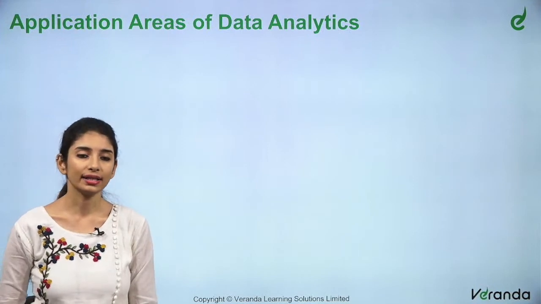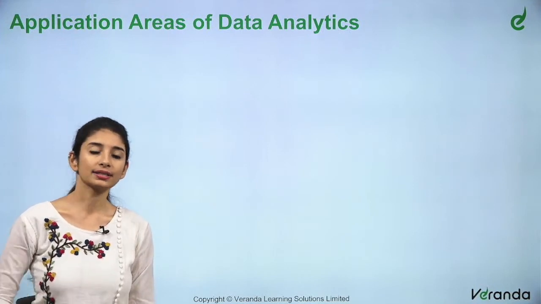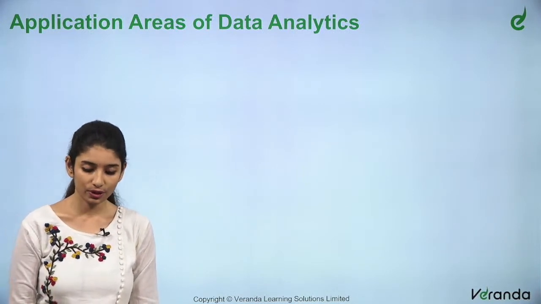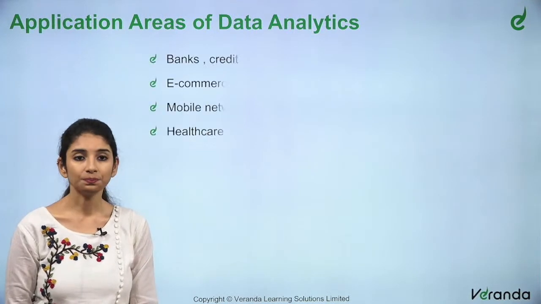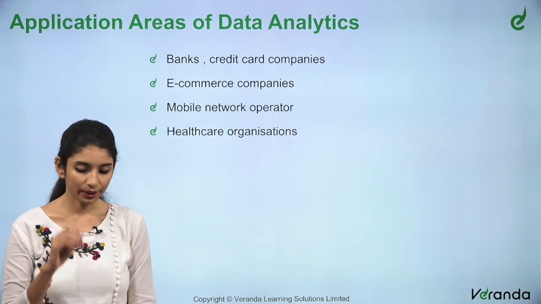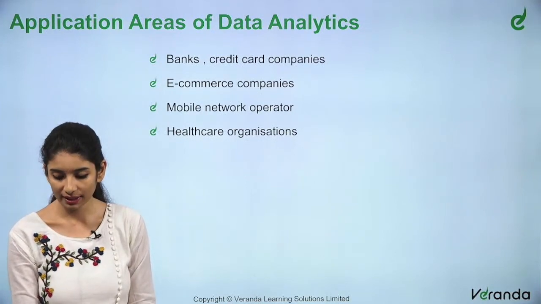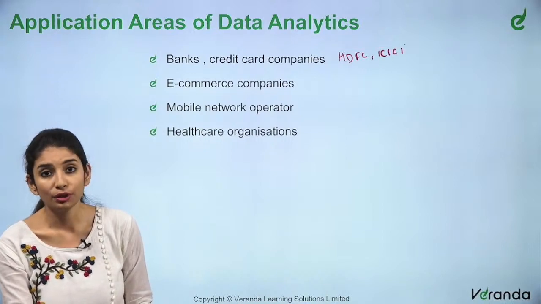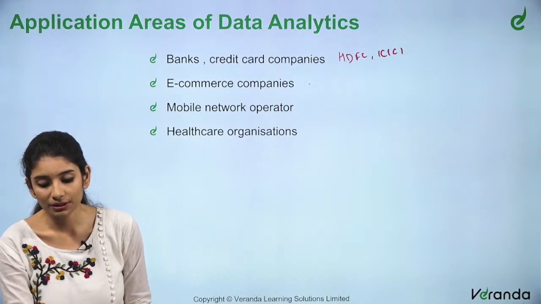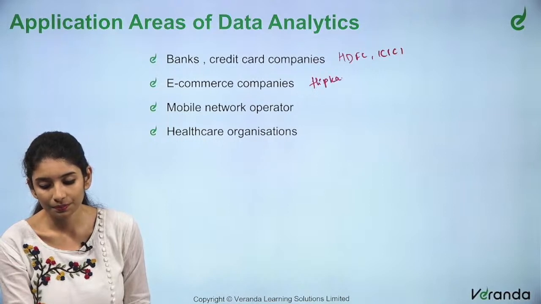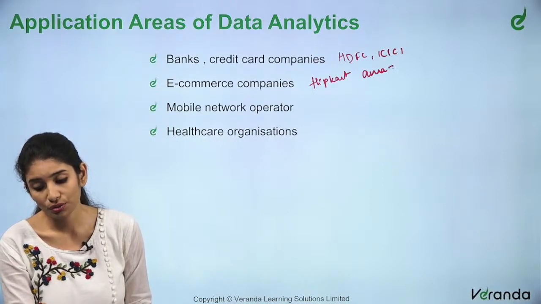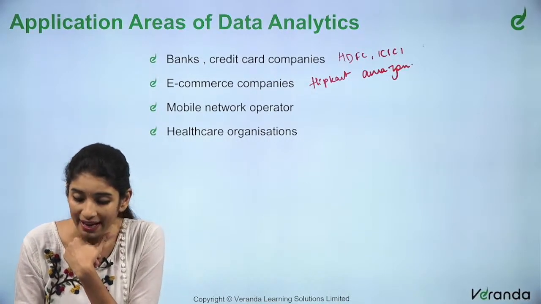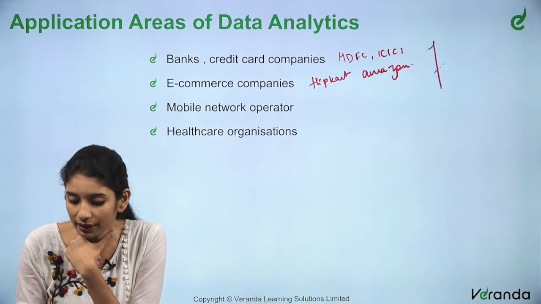Application areas of data analytics. Where is data analytics used? Mostly it's used across many industries, but for the sake of your textbook, they have given only 4 areas. So, you can also write that. One, they are saying banks or credit card companies, HDFC, ICICI, will use data analytics. Next, they are saying e-commerce companies such as Flipkart or Amazon are going to use data analytics because their volume is pretty huge. If you see, they have picked entities that have a huge volume of data.